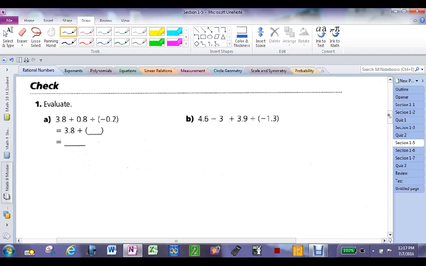All right, who has an answer for me? Who has an answer for me? What is it? 0.2. Negative 0.2. Yeah, you're like 17. Who has an answer over here for me? It's 4.4. 1.4. What kind of 1.4? Negative 1.4. Could everybody make that happen with their calculator? Yeah, if they had one. Okay? Is everybody good? Is there anybody that couldn't make that happen with their calculator?